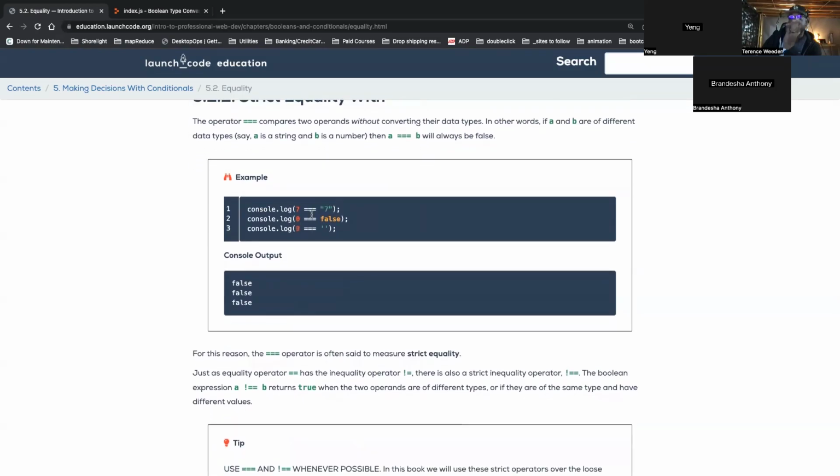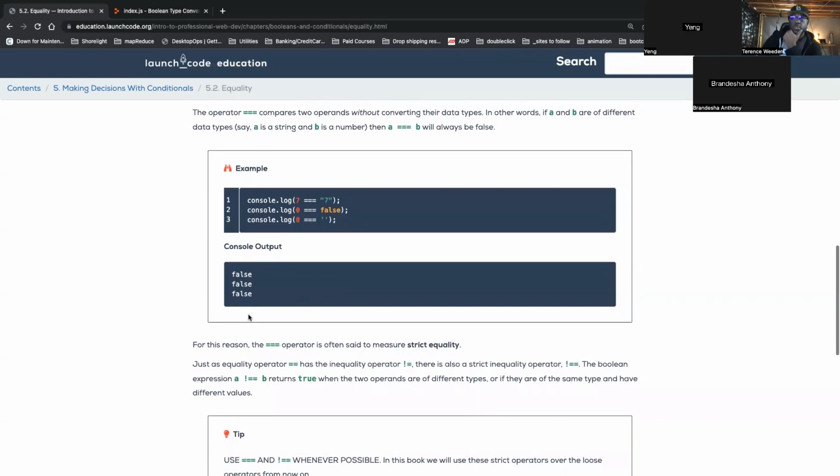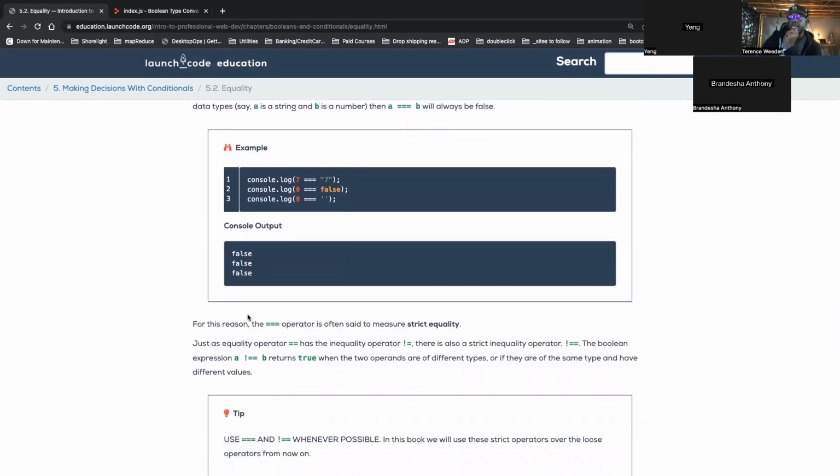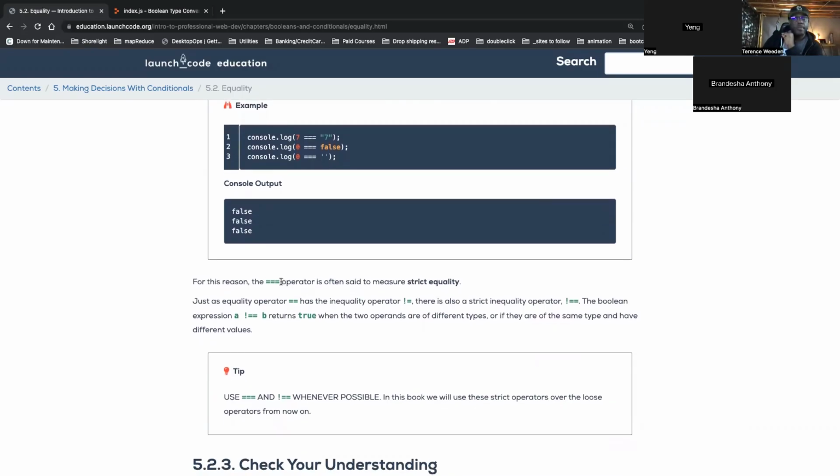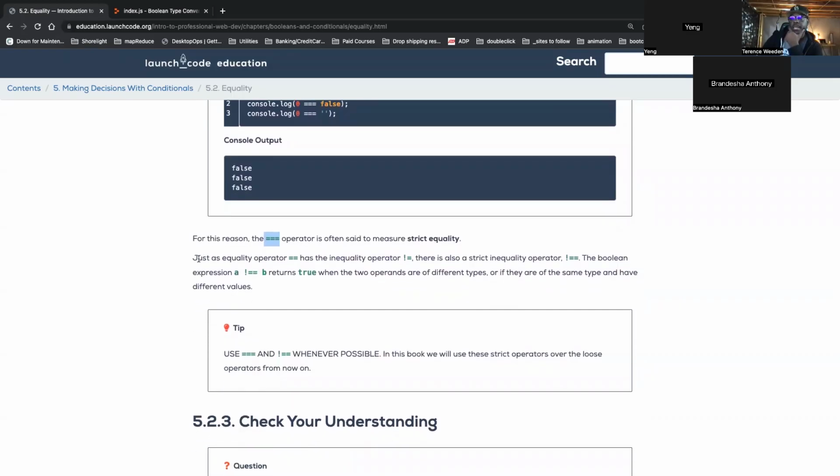That makes sense because strictly equal compares data types. They have to match. For this reason, the triple equal operator is often said to measure strict equality. You're going to use this more in your programming. You're rarely going to use double equals, just to let y'all know that.